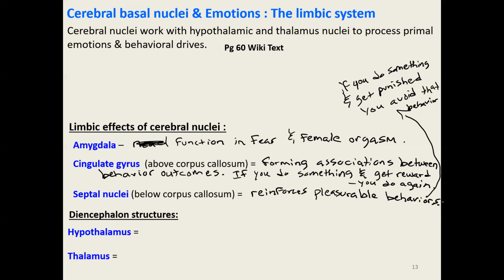Okay, now the hypothalamus and the thalamus. So in the brain, the hypothalamus is below the thalamus. I know you took it in anatomy, but the hypothalamus does a lot. We've talked about it already a lot. Remember how the hypothalamus has a set point for body temperature? And if it goes too high or too low, it's going to stimulate either skeletal muscles to shiver or sweat glands to sweat to cool you down. There's a nucleus in the hypothalamus that does that. I'm going to introduce that to you. And we talked about the importance of the hypothalamus and the oxytocin release. So the hypothalamus has many nuclei.